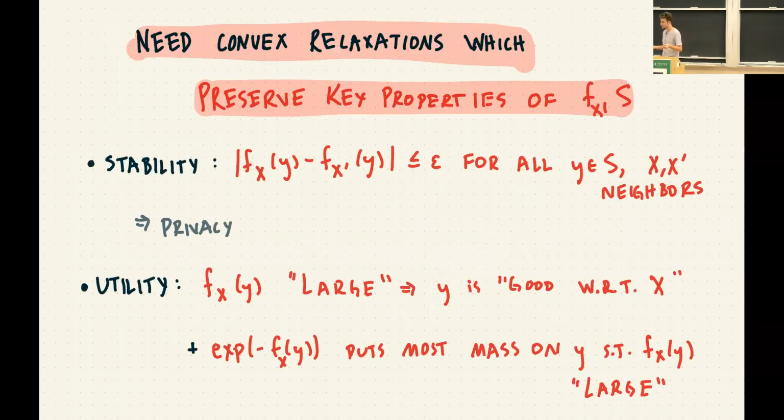What are those key properties? Okay, well, key property number one, to get privacy, you need stability of the score function. And here I've just baked the epsilon parameter into the stability so that I can avoid writing so much. But you need this bounded differences stability property of the score function. And you need utility, which is a little bit squishier here, but it says that one, if the score function is large, where large is whatever the number is that comes out of the usual exponential mechanism analysis, then you found a good output with respect to your input. And two, that the mechanism itself, the distribution, puts a lot of mass on these large valued score functions. Okay, so those are the key properties, and we'd like to maintain those properties when we replace our non-convex hard sampling problem with an easy polynomial time one.